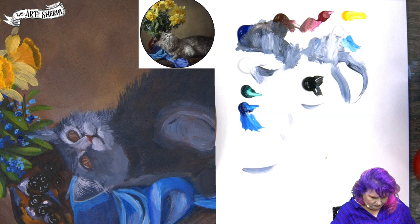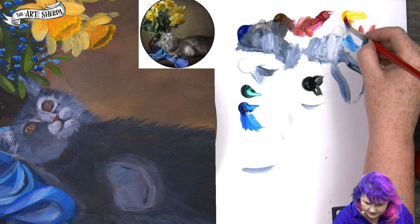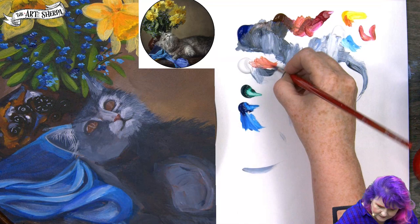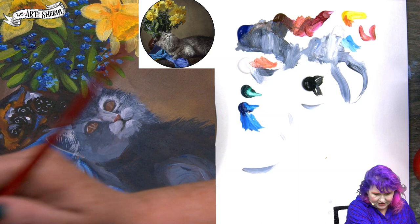And I'm going to take a little of my burnt sienna, and I'm going to let some of my yellow get into this mix for the nose. Use your zinc white here. Just on the toe of the brush, just on the tip here. Right. And then you have that nice little shadow as it goes down.